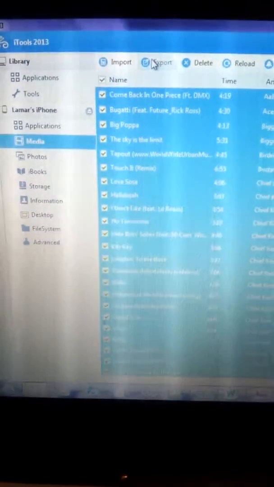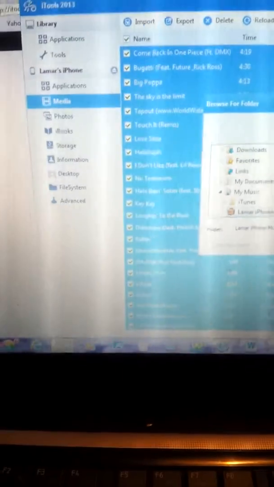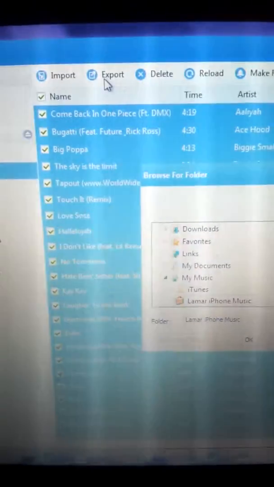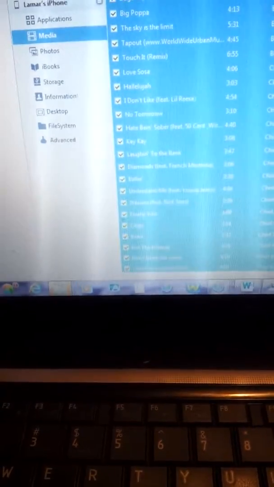And you hit export, and you pick a location. See, I made my own file. And you hit OK. And what it's going to do, like I said, you click on check all over here, then you come over here and you hit export. Then this will pop up, you store it, you hit OK, and it's going to process all your files, all your songs. And this is completely free, by the way. And this is a way to put songs on your computer, on your phone, too, without using iTunes.